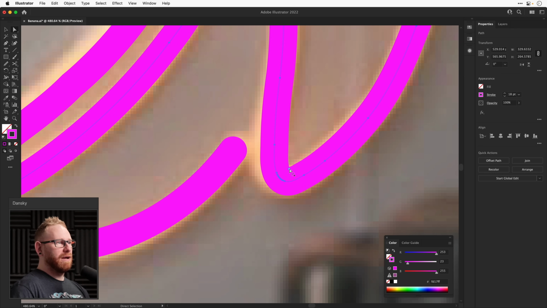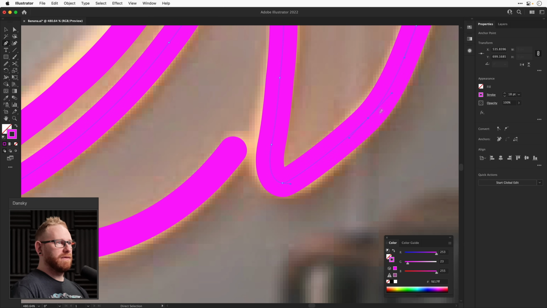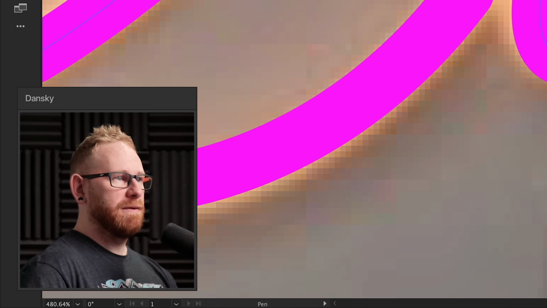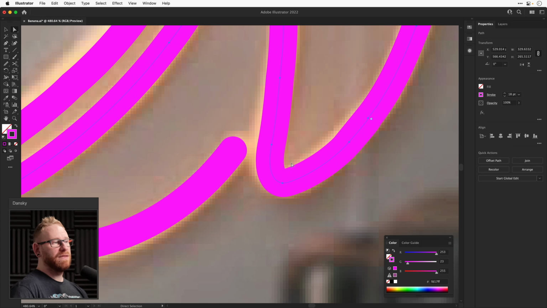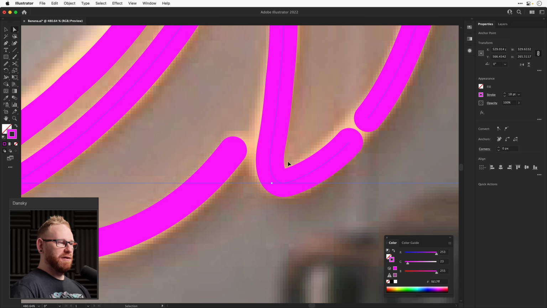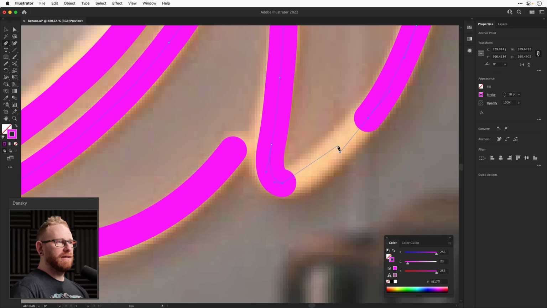What am I gonna do? I'm gonna click on that corner widget and okay, it's not gonna work. Sometimes it just won't work as you want it to. So I'm gonna undo that. I'm gonna delete this point and I'm just going to remake it. So we'll do it like this and hopefully, let's try and round that off again. No, see, there's no corner widget. It's not gonna let me round this one off. Ooh, this is a challenge.